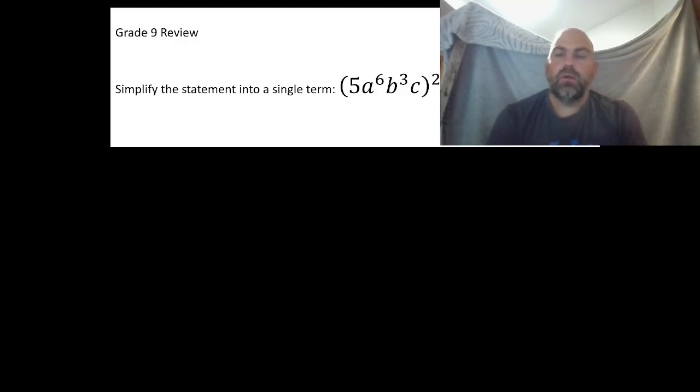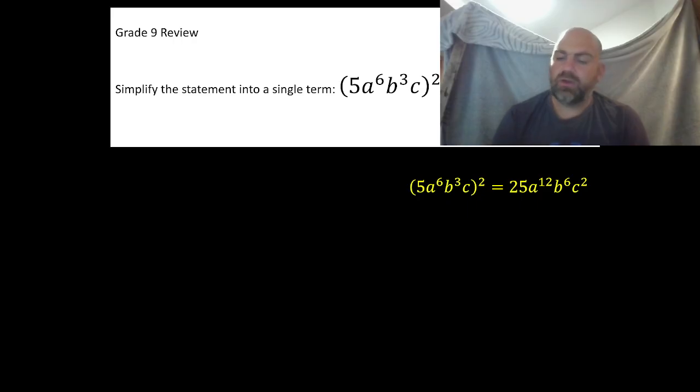All right, we have lots of stuff inside the brackets, which is all a single term again. Let's apply the 2 in. Okay, which piece gets the 2? Yeah, I hope you said every one of them because it does. Okay, 5 to the power 2 is 25. And then we have to multiply. 6 times 2 is 12. 3 times 2 is 6. And 2 times what's behind the c? Yeah, it's a 1. So it becomes a 2. And so it should look something like this when you're going through and doing it.